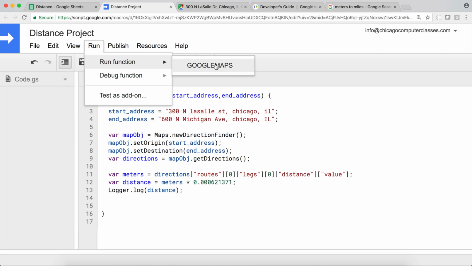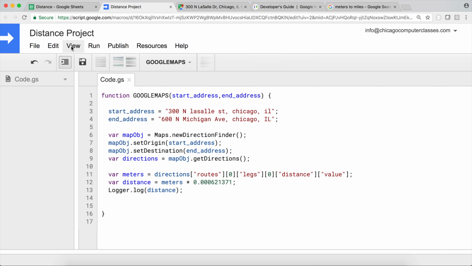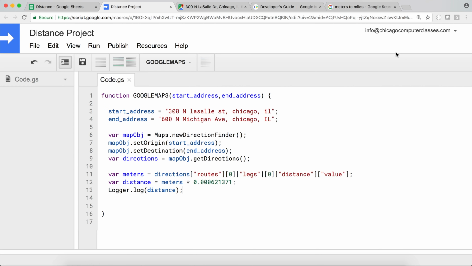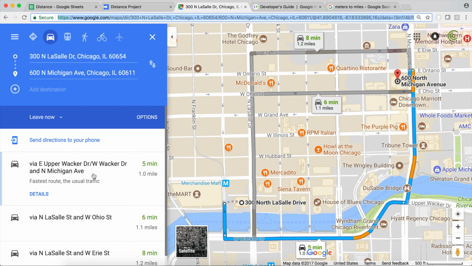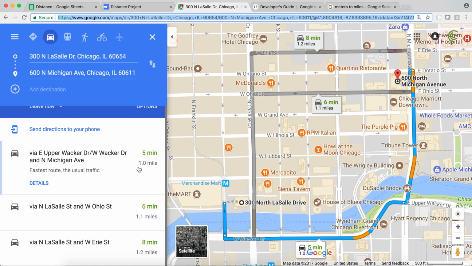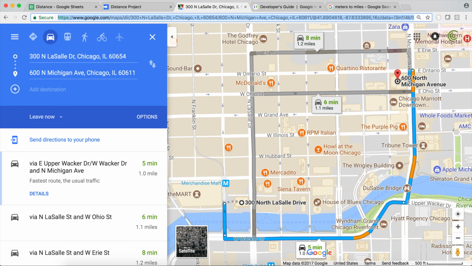Go back and run this thing. See what we get. 1.02 miles. It's good enough for me. I guess Google just rounds it up for us. So 1.02 is converted to 1.0. Fair enough. So that's that.